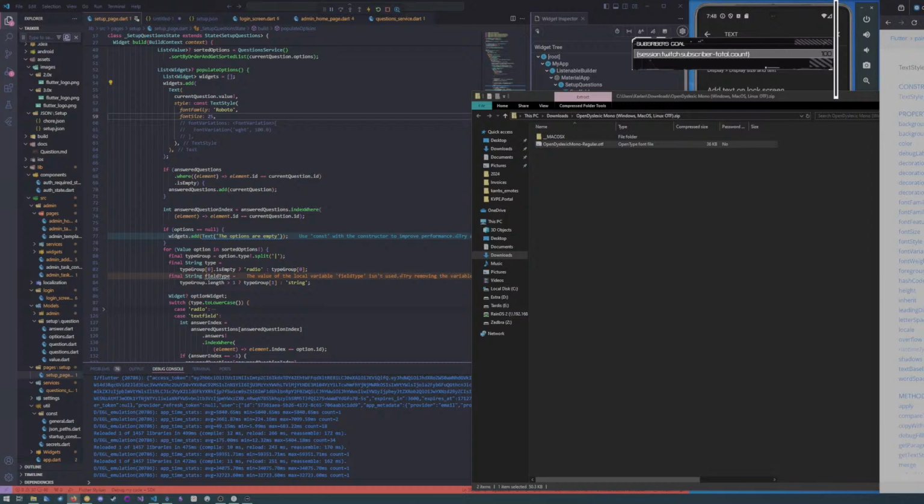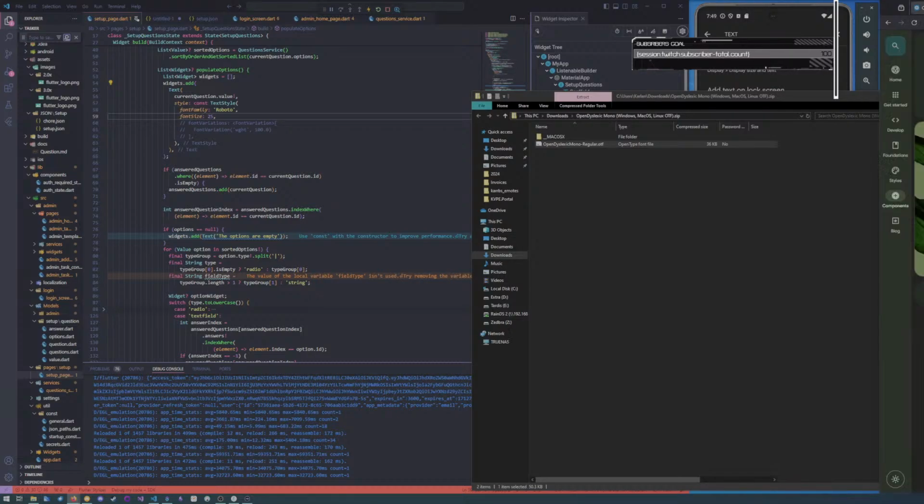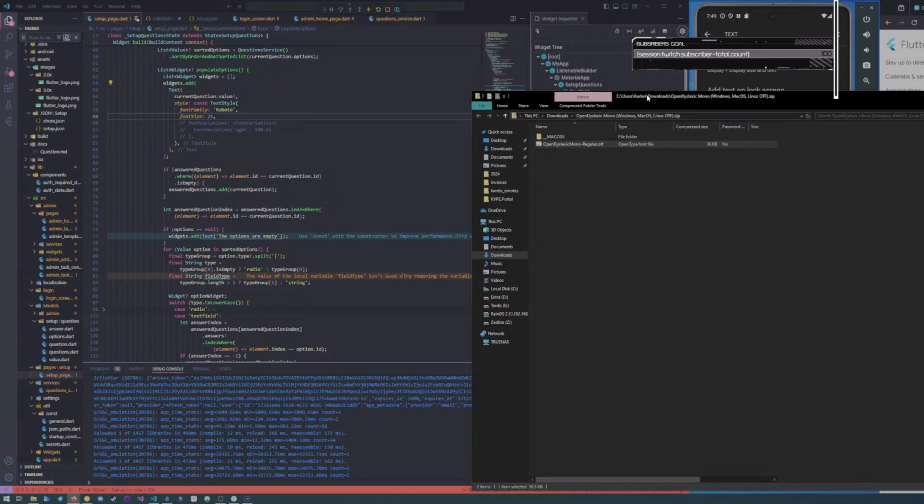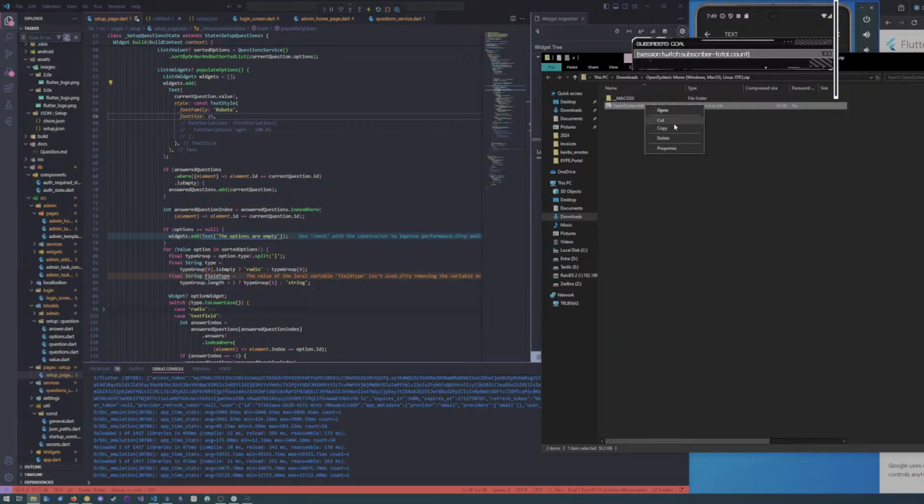Can font family be OTF? Okay, so it can be OTF.